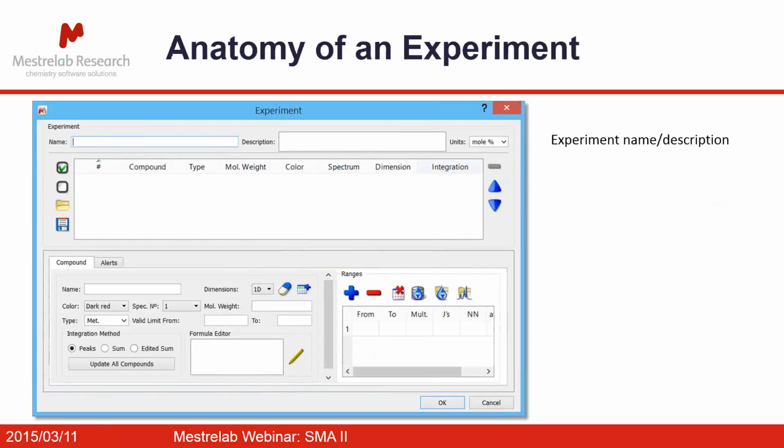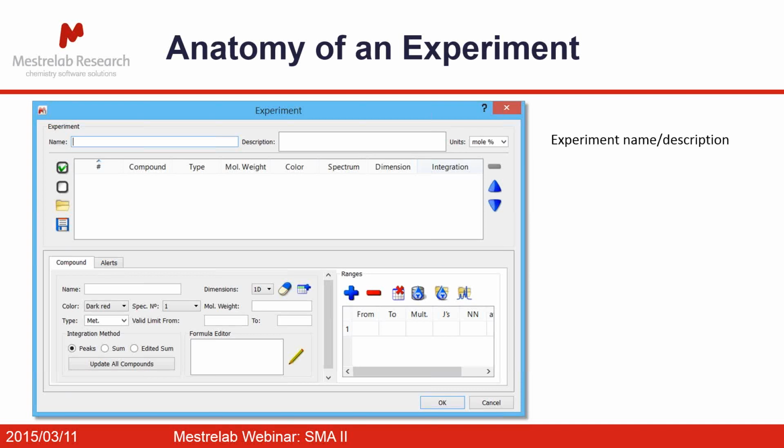Now we're going to be going through a lot of information about the experiment in the next few minutes, and I'm going to keep on drilling down and down into the detail, and then finally I'll show you a demonstration of how to actually set this up for a simple experiment.